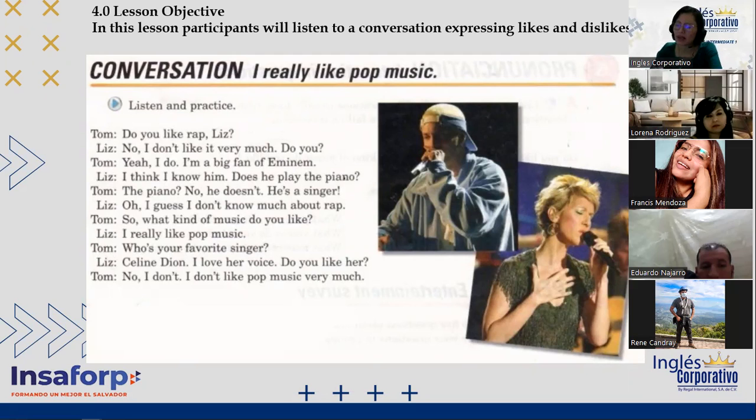Very good. Yesterday I was giving you an idea of what we were going to talk about today. I was saying that the main topic for this section number four is present simple and the different types of questions that we discussed last week. We have two types of questions: yes/no questions and WH questions. Now, when we talk about likes and dislikes, generally we associate that with the verb like, as in I like or I don't like. But there are other ways for you to express what you don't like. But let's focus on the conversation that we have right now.